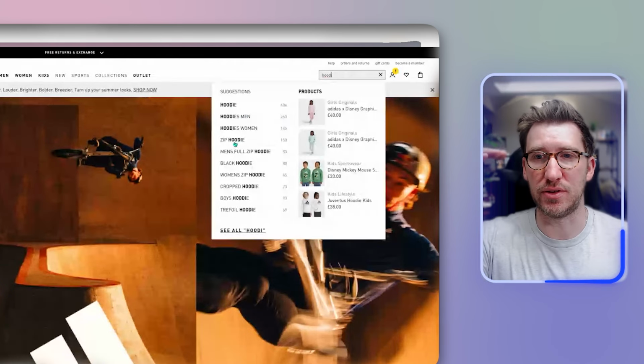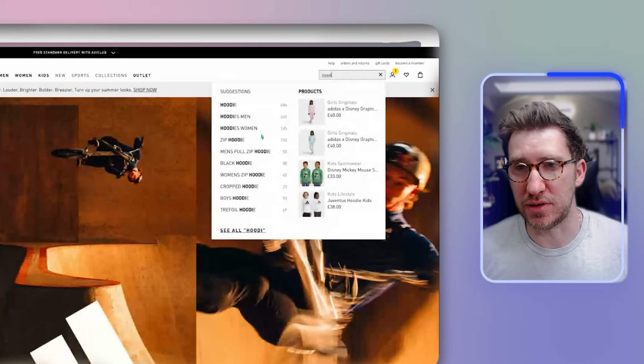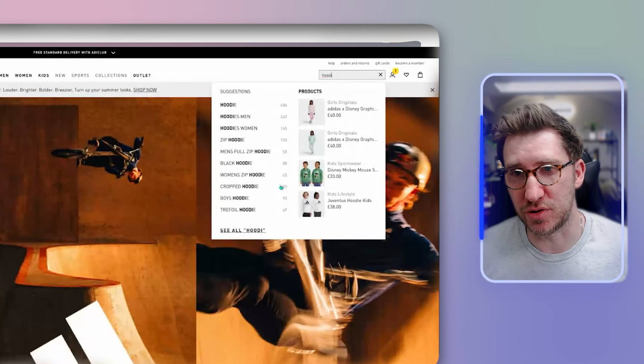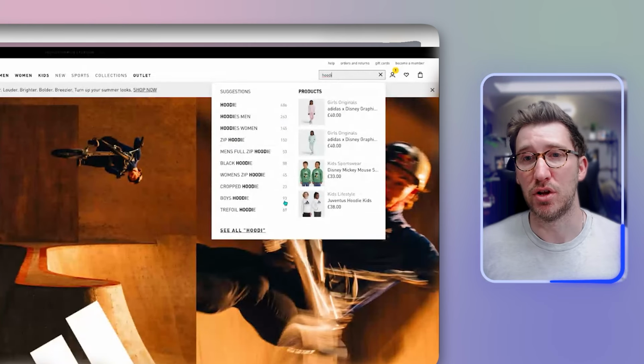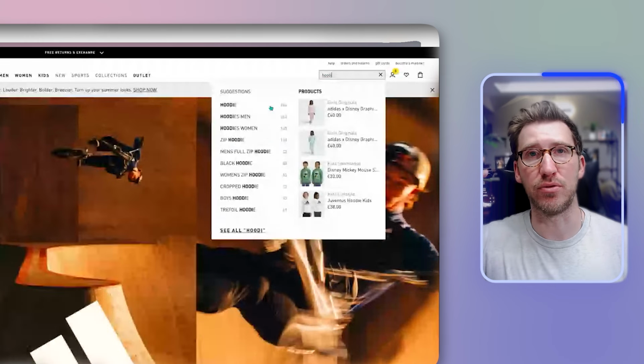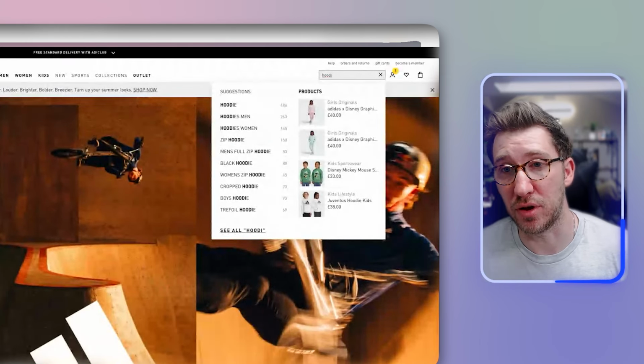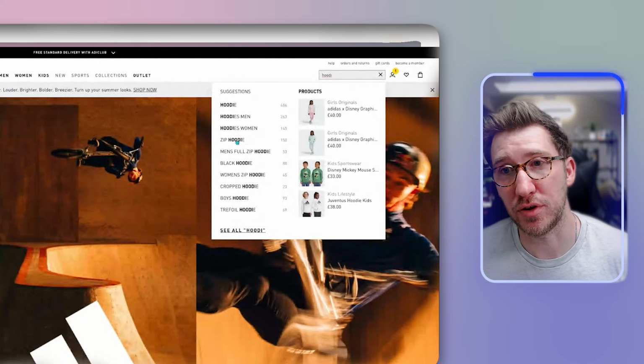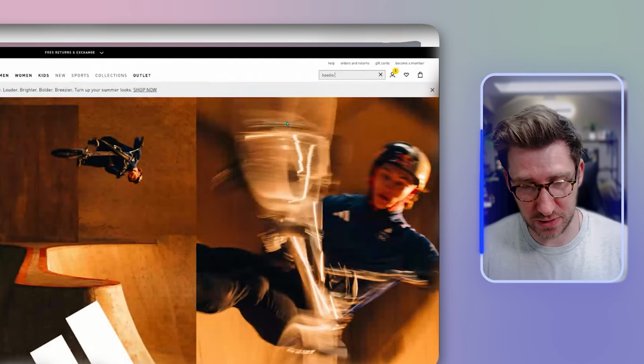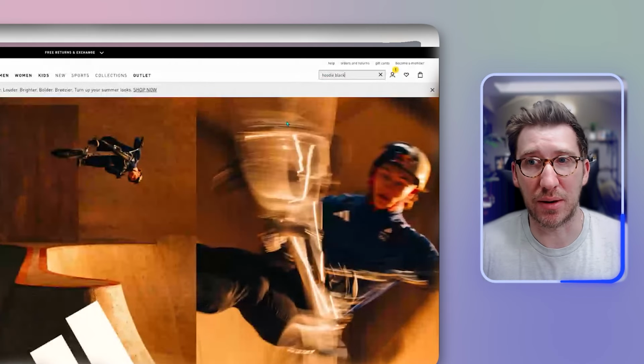And what's really nice is you'll see as I go down, there's these lower filter options. So it's really nice. So rather than me having to look at hoodies and then cycle through 500 different versions, I can go, actually, yeah, I'm actually after a zipped hoodie. So I only have to look at 150 of them now. Oh, what would happen if I type in black hoodie? What would happen if I type in this?